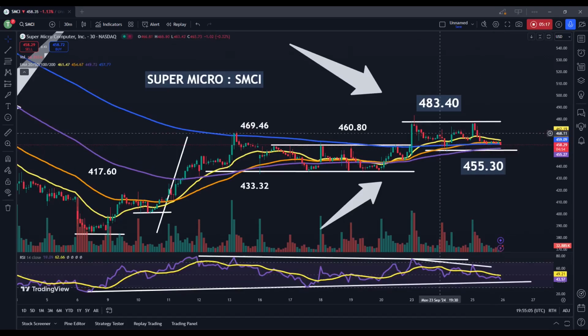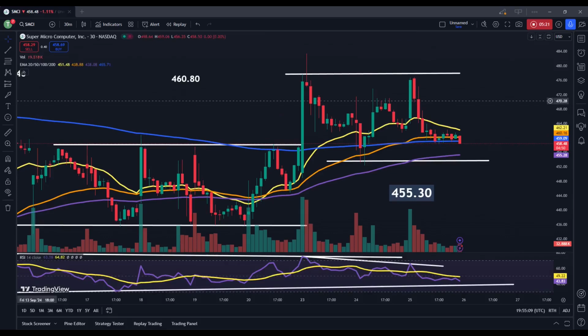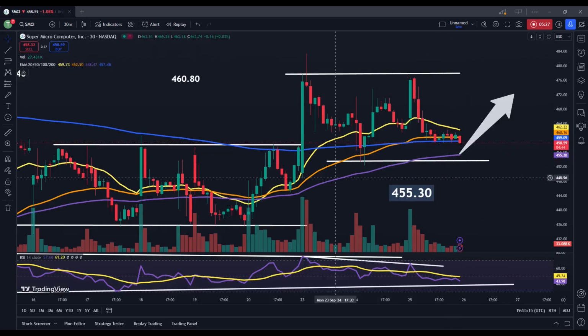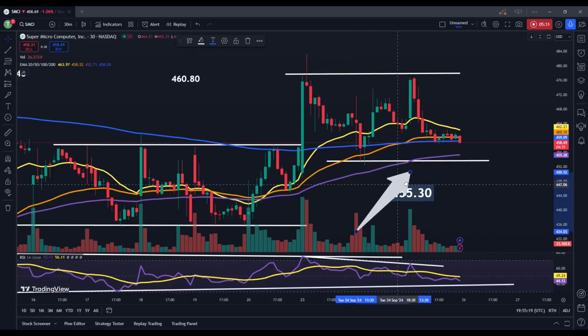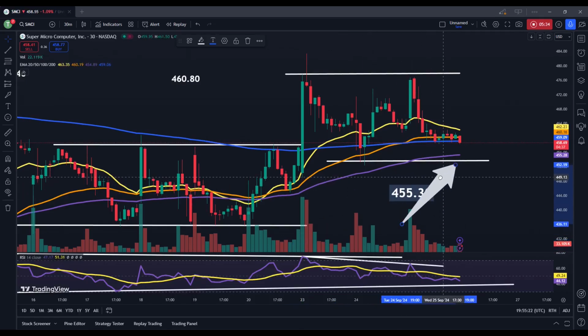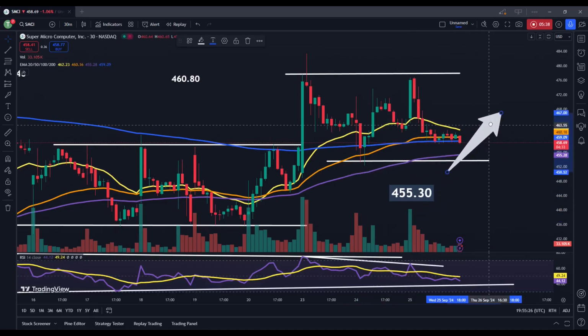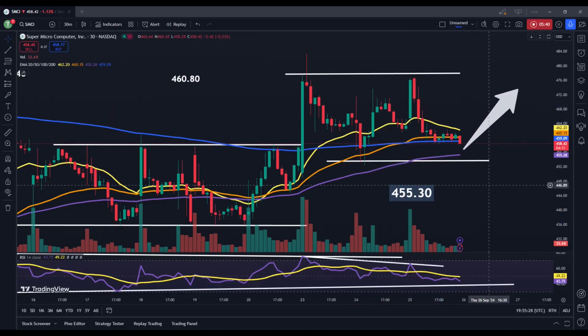The way things look here, if we do see another bounce off of this range bottom, let's zoom in here a bit. So if we do see a bounce off of somewhere around here, for example, and that's entirely possible because we would still be inside of the exponential moving average cluster. As we can see, this rising purple line does come in fairly close contact with this range bottom. So, it wouldn't be surprising to see some sort of a bounce like this, and then allow share prices to test the top end of that trading range once again.